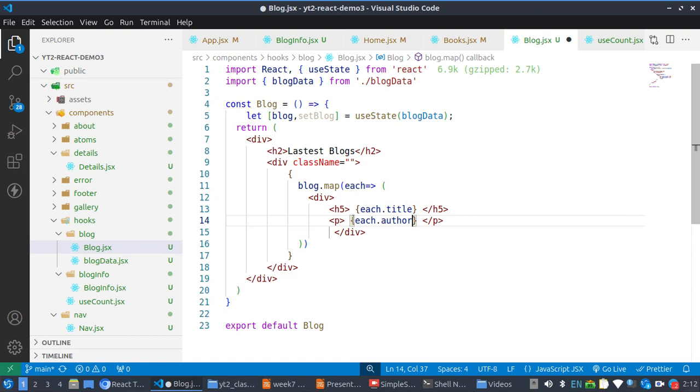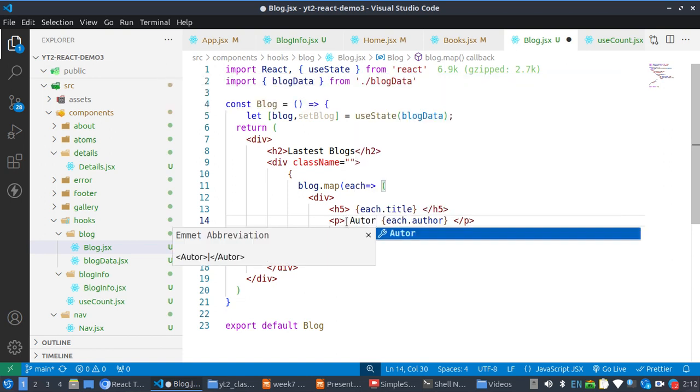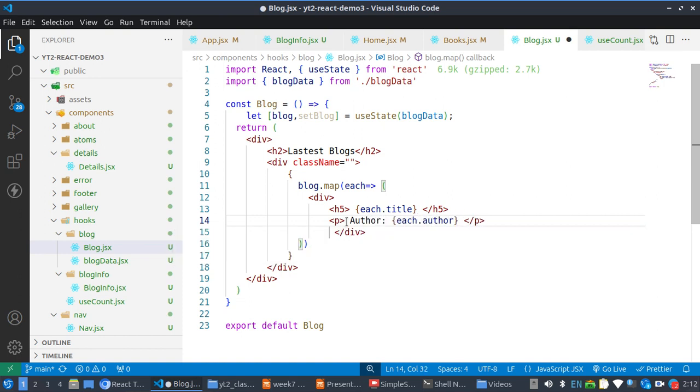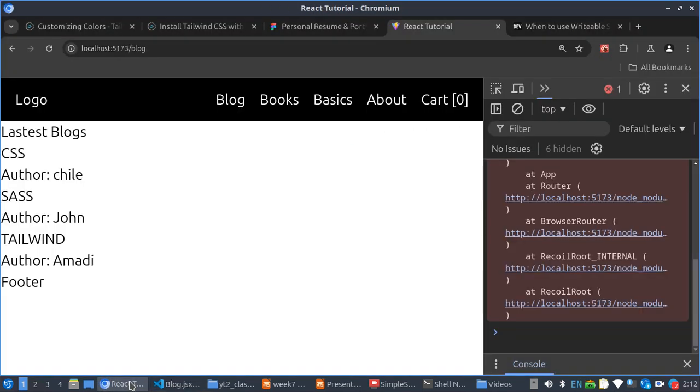So what I can put here is I put author like this. So if I save this and go to my browser, of course there's a mistake there. So I will see latest blog, CSS, the author is Chile, SAS, the author is John, Tailwind, the author is Hamadi. I have our footer.